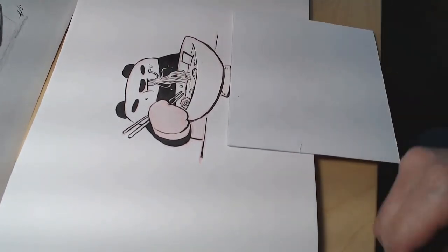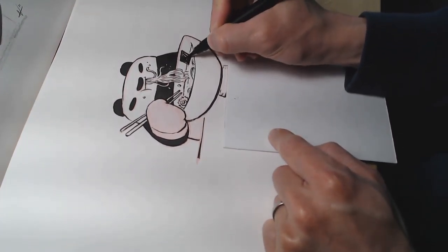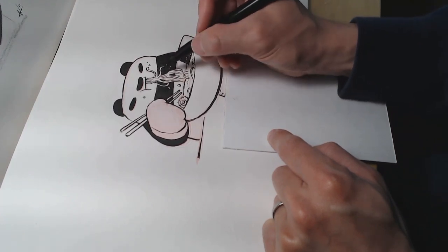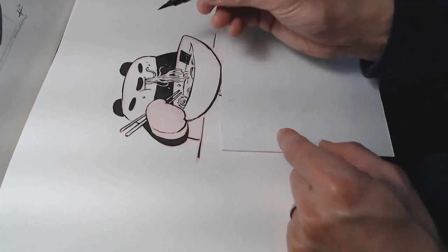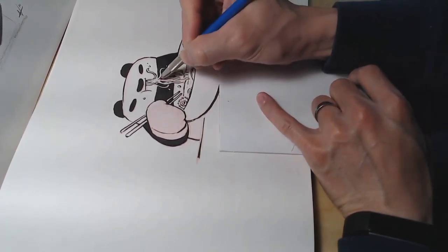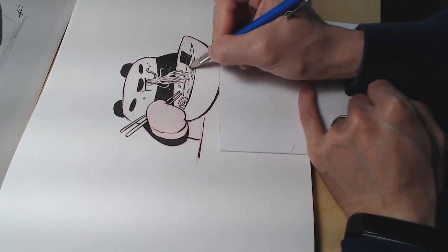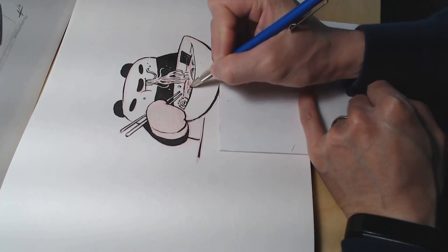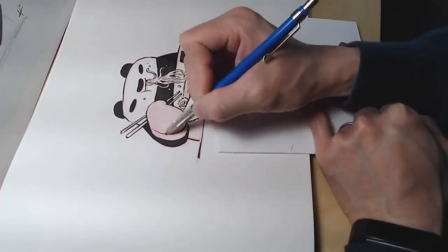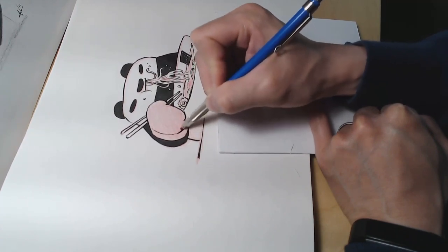Make certain things disappear. I forgot to make that seaweed dark, so let's do that. Okay, and then we could add a little bit. Show some holes with the noodles. Could shade the noodles too if you like, just to shade some individual strands, like so. Give it dimension. And I'll color the broth just a little bit, add some texture. Okay. Then I'm just going to go back here to shade this again, just get that signature boxing glove a little bit more dimension.